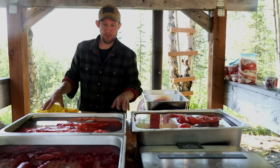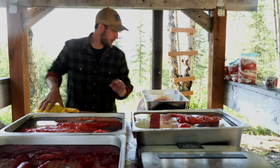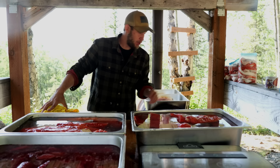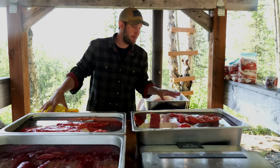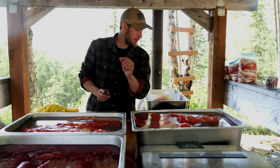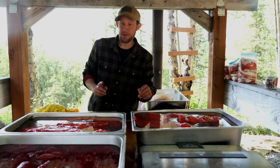Okay, we're going to clean up a little bit. We got all these in brine here. We got the cooler full. We probably have, I don't know, 30 or 40 left in this cooler, but we're going to pull out 20, vacuum seal them up, and get them in the freezer for our neighbor, and then we will go on to brining the rest of these.